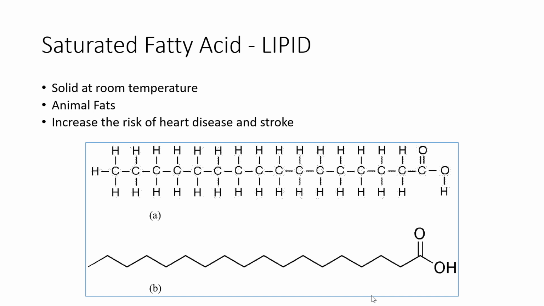So saturated fatty acids, you all are familiar with them. You just haven't maybe ever heard them called saturated fatty acids. But these are solid at room temperature. They would be things like animal fats, so butter, lard, these are all saturated fatty acids. Increase the risk of heart disease and stroke, so these tend to be not very healthy. If y'all have ever fried bacon and left the bacon grease sitting on the counter, it will eventually turn into a solid. Again, animal fat, so that would be an example of a saturated fatty acid.